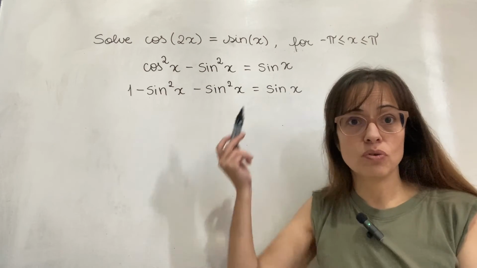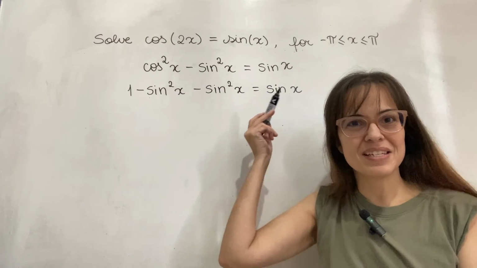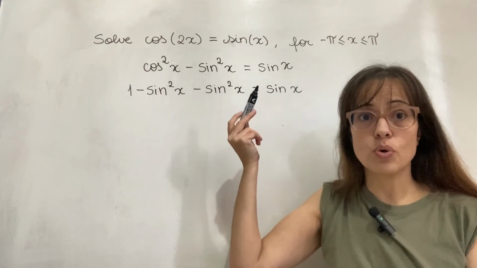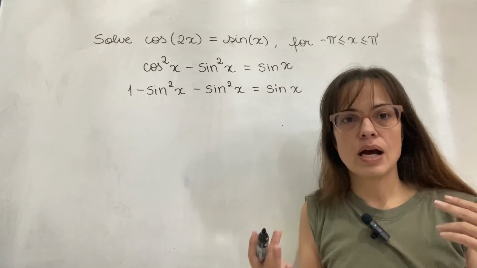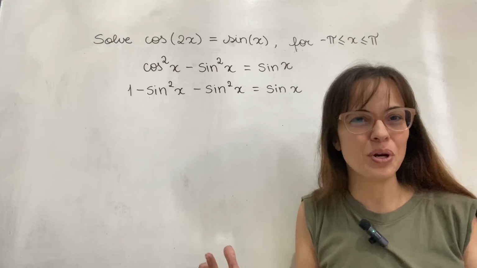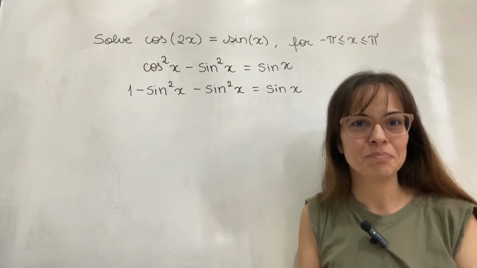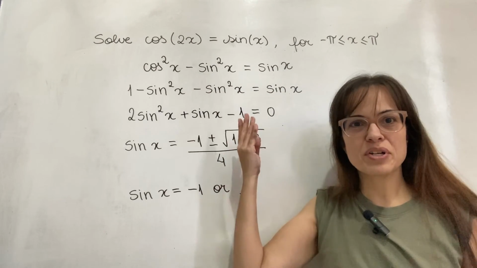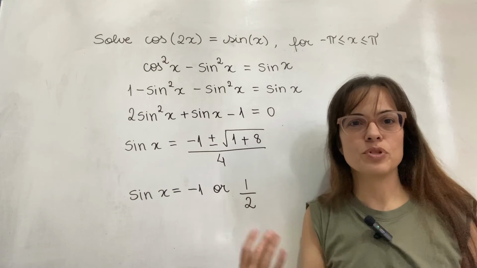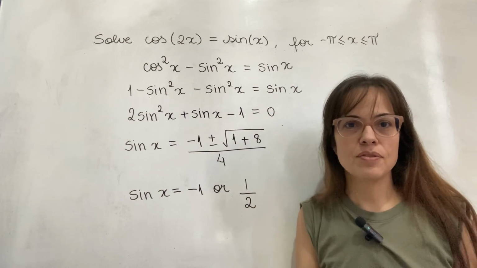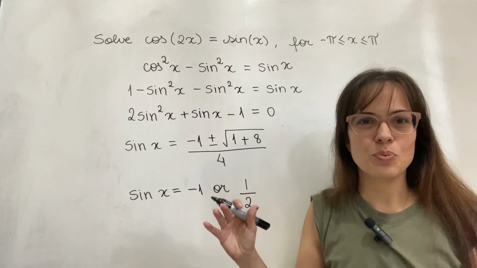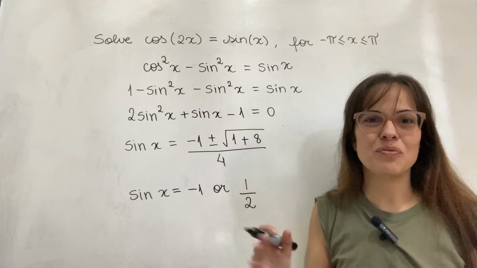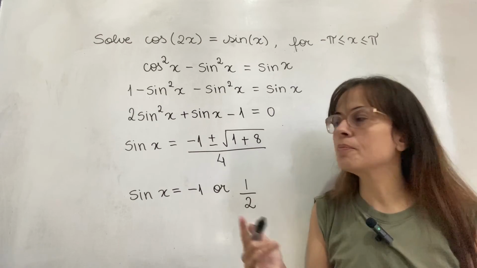Because if I was going to convert sine into cosine, then there is a sine here that is not currently squared. So if I wanted to use the Pythagorean identity, I would have to get a square root, and nobody likes that. So of course, when you reorganize that, you get a quadratic equation in the variable sine of x. Please solve it in your favorite way. Don't give me a hard time for not factoring. I like the quadratic formula.